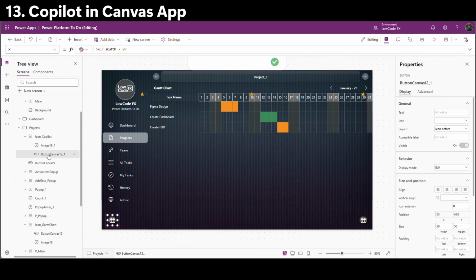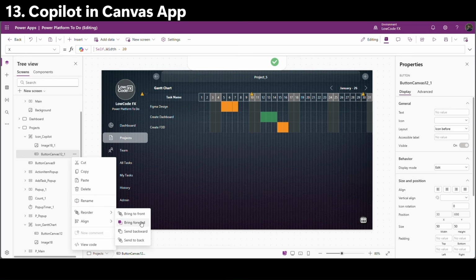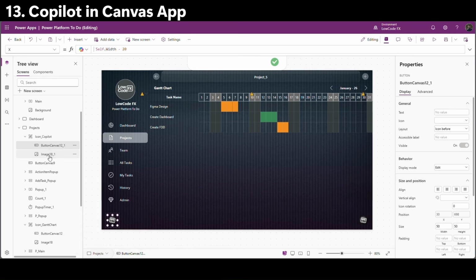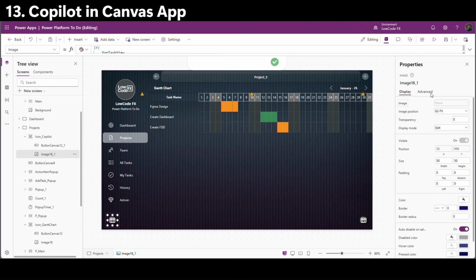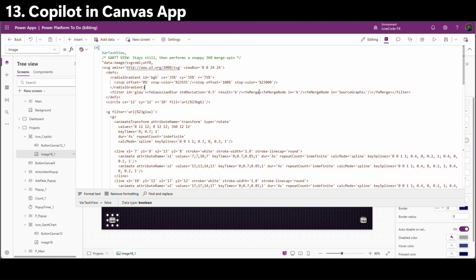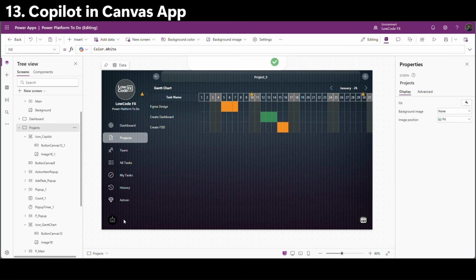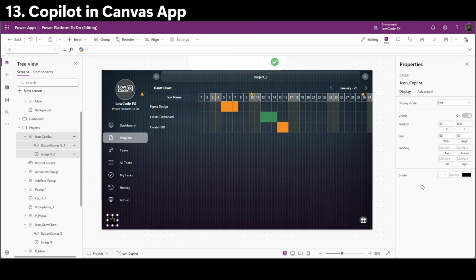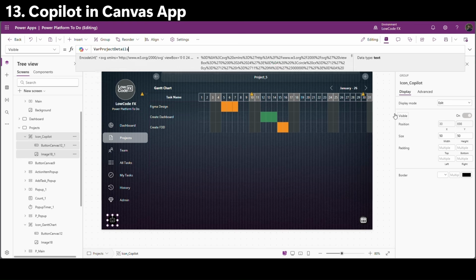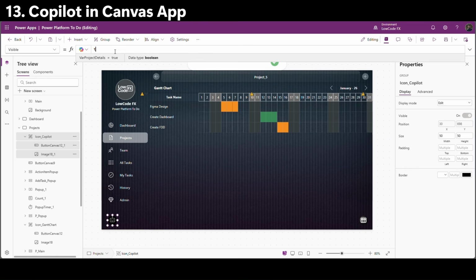So my button should be on top of image, so let me bring it top, and image property of this I'm going to add one SVG. So we have got this chatbot icon here. Visible property of the group, I will set it to true.